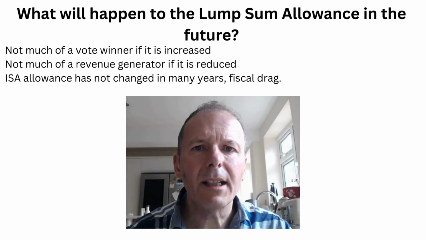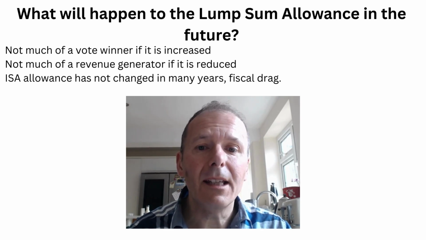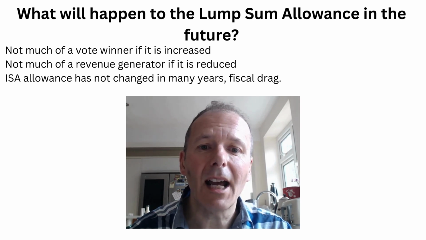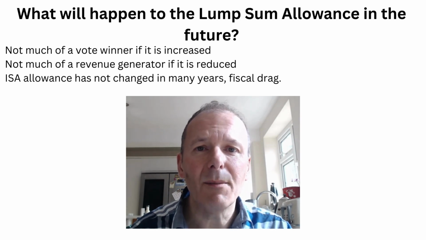When considering taking tax-free cash, you have to ask yourself, well, what will happen to the lump sum allowance in the future? Well, I think it's not much of a vote winner if it's increased, but then it's not much of a revenue generator if it's reduced. So I think it will become like the ISA allowance, where it's not really going to be changed at all. It won't be indexed with inflation, and you'll have this fiscal drag where the value of it slowly diminishes over time.